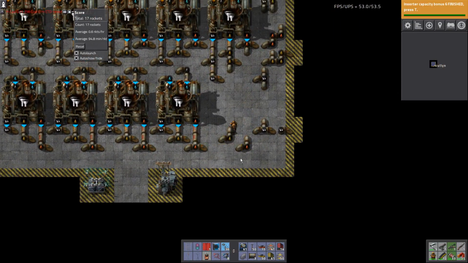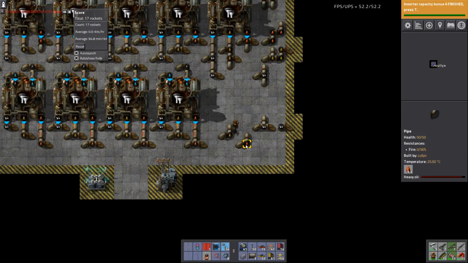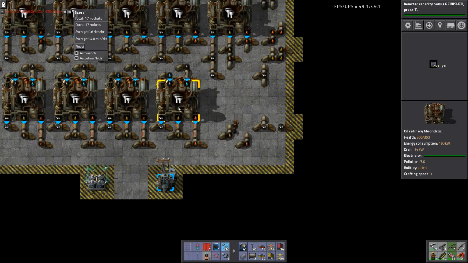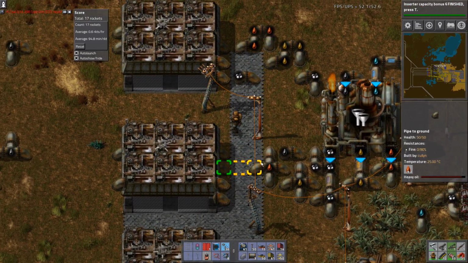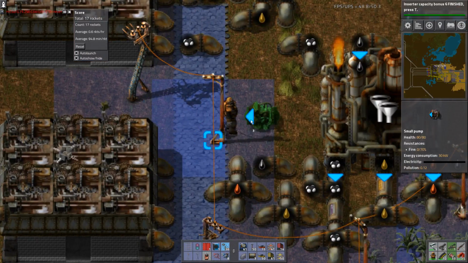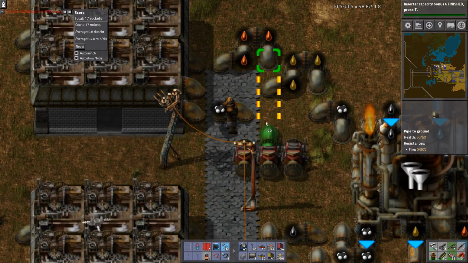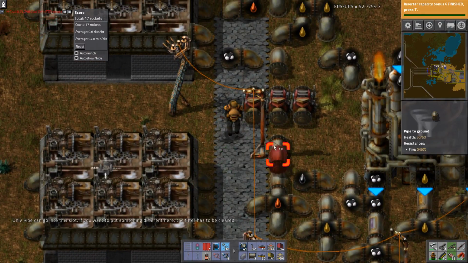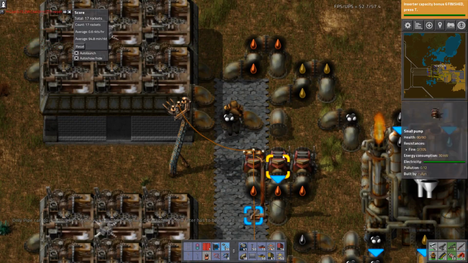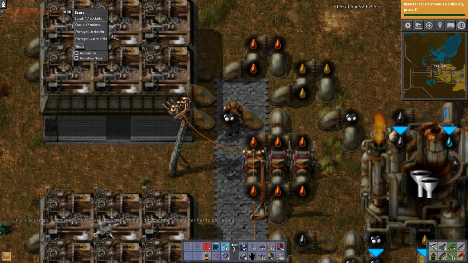That should be running. Why is that not running? Maybe I need to force these pipes to be dry. Okay, well, let's have a pump. Yeah, that will work. Of course. Okay, that forces that out of there.